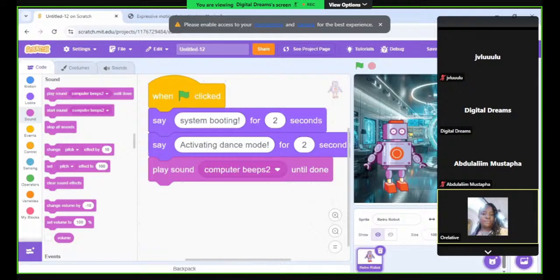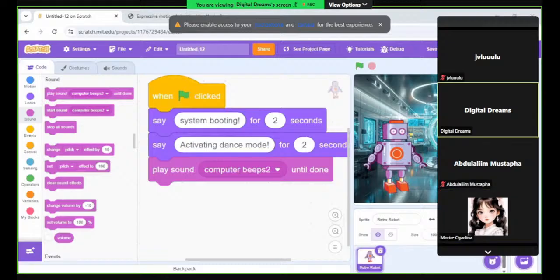Mine is making a sound. Who else? Super. Let's continue.